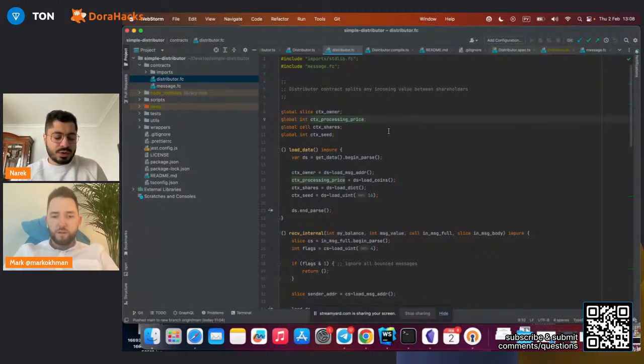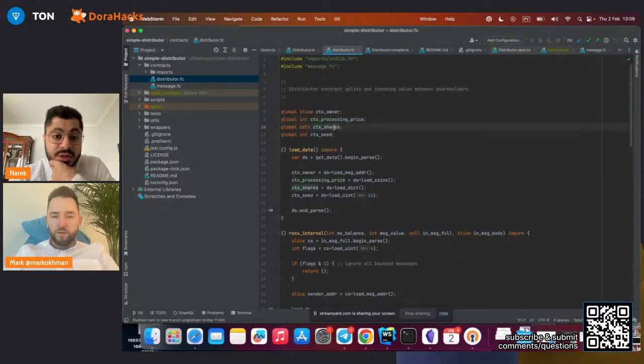Well, we want to create a smart contract that, when some message with some value comes into it, splits it among the shareholders. And since processing this message costs some money because of the gas and the fees for sending the messages, we are storing the processing price, and we will deduct it from the amount of money that we get.